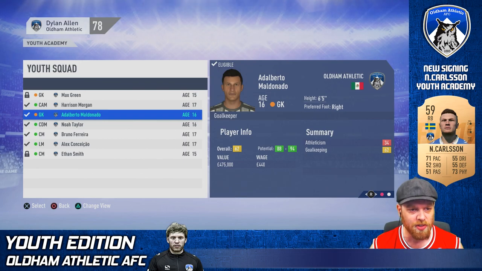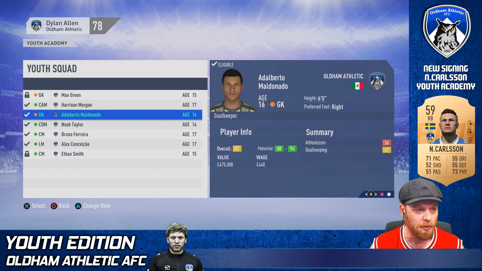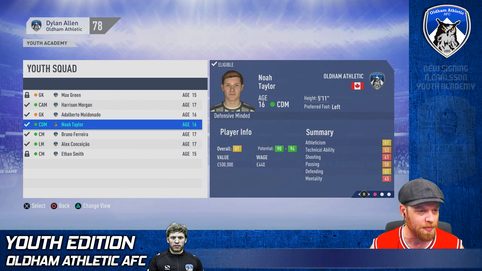Alberto Maldonado, 62 overall, 88 to 94. I'm going to hold him a little bit longer, just hoping those reactions grow, but we'll probably sign him shortly. Noah Taylor, 61 overall, 90 to 94 potential. We will bring in at some stage, I feel.